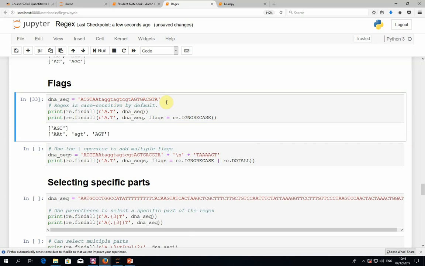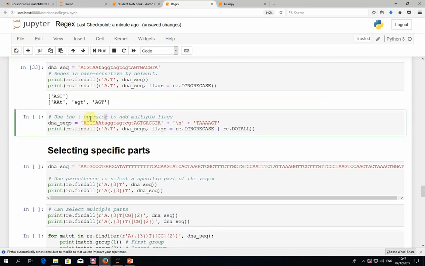So for example, if we look for A something T within this sequence, it will only give us the AGT option because it will only match A and T, which are uppercase. But if we want the A and T to also match lowercase, we can give the flag ignore case, and now we also get AGT in lowercase or AAT where the T is in lowercase, and it ignores the case.